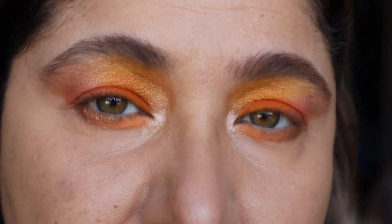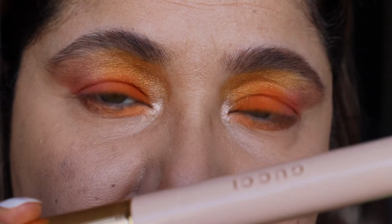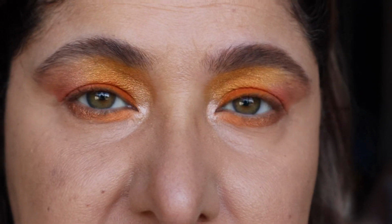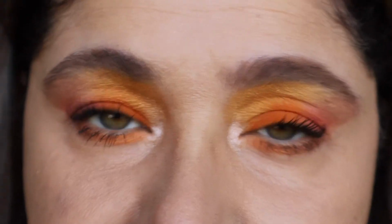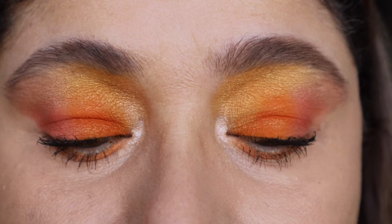I will then go off camera. I'm going to apply lashings of the black mascara by Gucci, and I will show you the eyes, and then we can come back and complete the rest of the face. So guys, this is the completed eye look with mascara, top and bottom lashes.